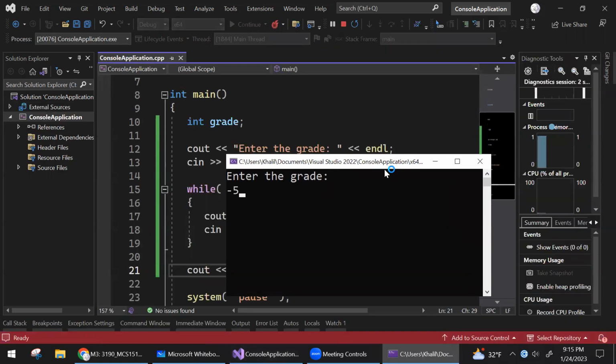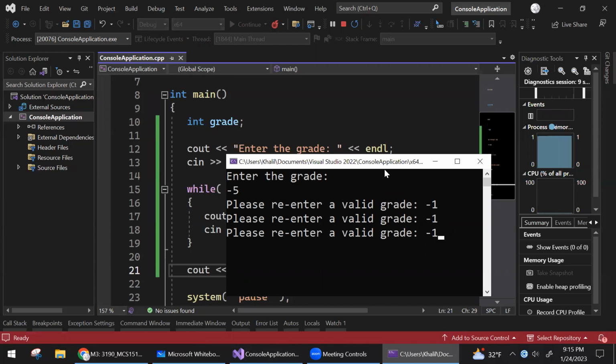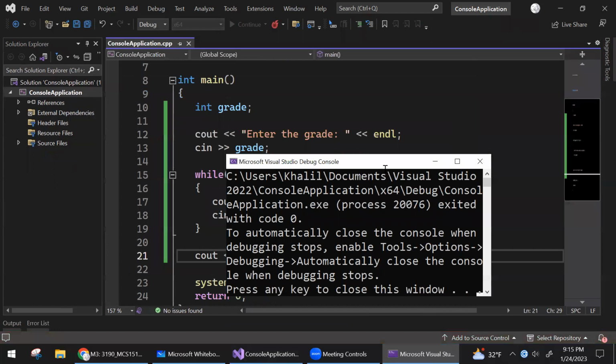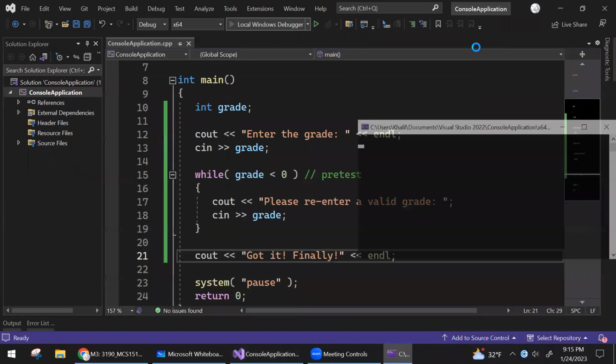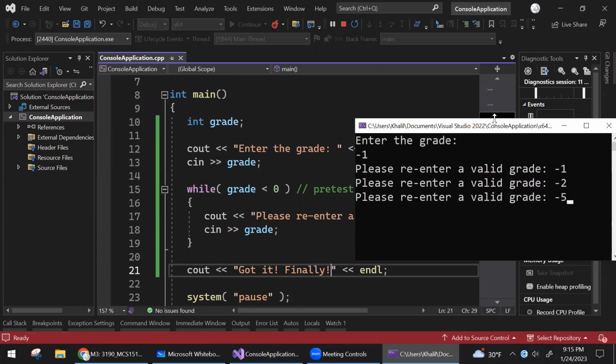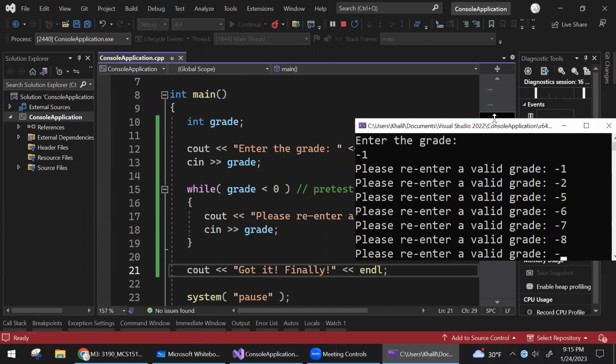If the user enters an invalid grade, then I'm going to say please re-enter a valid grade. As long as the user is entering an invalid grade, I entered the wrong value, I entered the one negative, so as long as the user is entering a negative value, in this case an invalid grade, the program will keep running, will keep looping.